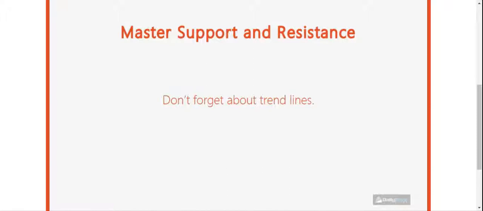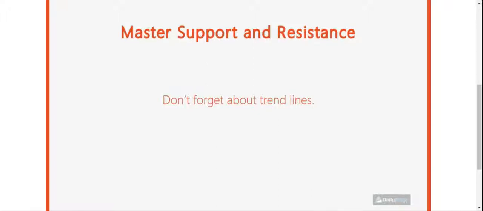And speaking of trend lines, don't forget about them. I know a lot of traders don't favor trend lines. They try to stick to horizontal levels, and that's okay. You can do that. But I will say that if you're not using trend lines, you're really missing out. In another lesson, we're going to get into trend strength and how to spot reversals. And if you're not using trend lines, you're going to be at a huge disadvantage. So just be sure that when you're drawing these levels, you don't forget about the trend lines.